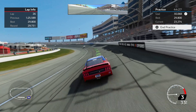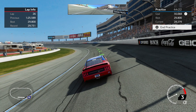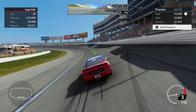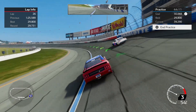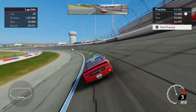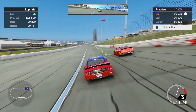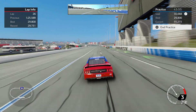Again, I want to be back in the throttle early, so I lift early. This black Cup Series, Busch, Coca-Cola, Geico — all this black advertising up here — that is where I lift and let the car settle to the bottom. As soon as it settles, I'm mashing the gas. Once I start mashing the gas, I'm trying to stay as low as I can for the remainder of the turn. Then I try to stay low on exit too — it seems like you save a little bit of time by being low on exit. So that is a lap around Charlotte.